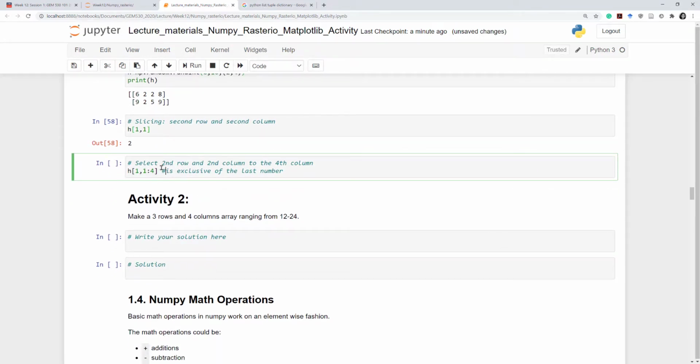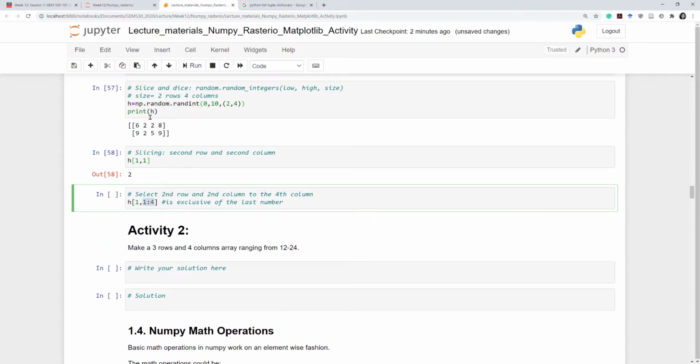So I say that I'm interested to select the second row, second column to the 4th column. That means I said what's the column number, so I say it's from column 1 to column 4. So you can see that column 1 starts here and then goes up to the 4th. That means this is 0 1 2 3.